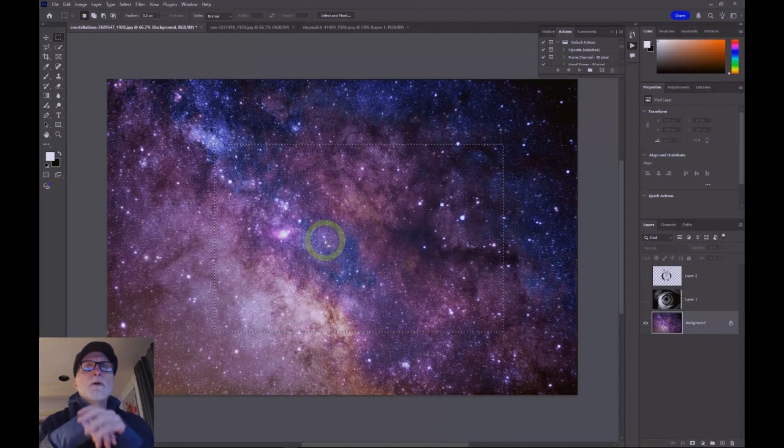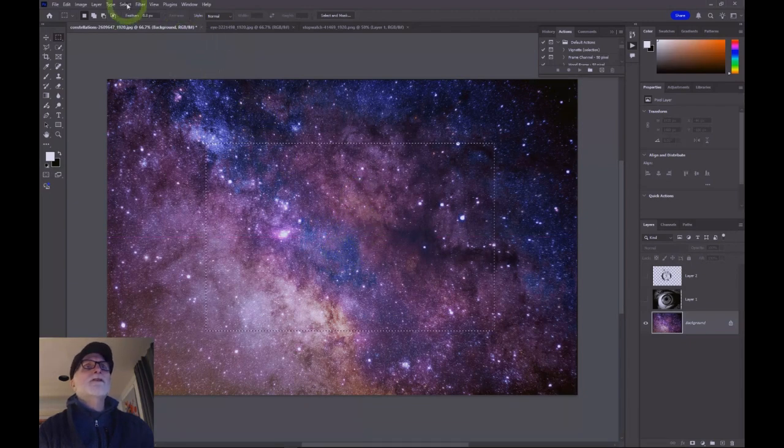interested in working with. We're going to either paint, or we're going to copy this part of the image, or we're going to apply a filter to it. But we're just letting Photoshop know that this is the part of the image that we want to work with. If I click inside that selection, I can move that selection around. I can change it by transforming it.